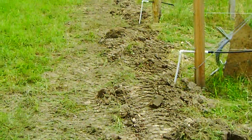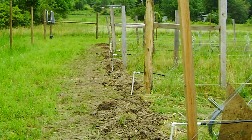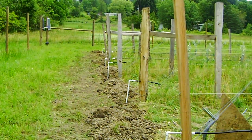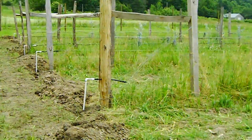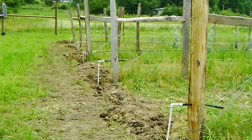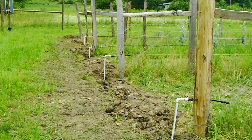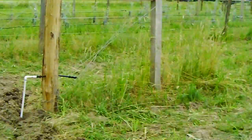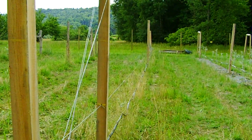Honestly, trenching the row was a bit of a challenge. I backbladed it with the front end loader to cover it again, and then I'll wait a week or two and the soil will settle, push it around some more. I really recommend that you grade gravel underneath the pipe to keep it kind of level, so that when you pile all the dirt on top of it you're not putting real crimps on the PVC pipe — it would probably break it. If anything, support all the joints so that they don't have a tendency to crack.